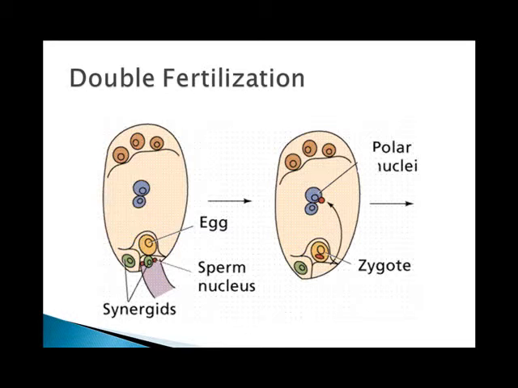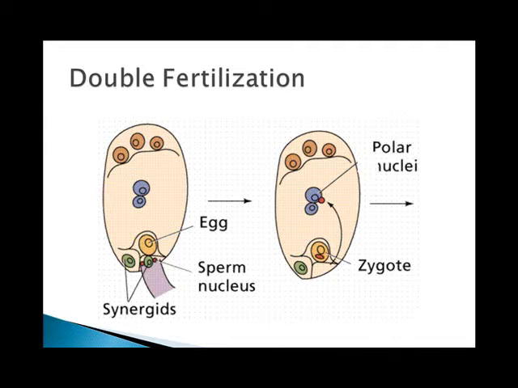The union of these two sperm cells with the two cells of the embryo sac is called double fertilization. On the stigma, the pollen grain germinates and extends a tube between the cells of the style toward the ovary. The generative cell divides to form two sperm. Following a chemical attractant, the tip of the pollen tube enters the micropyle and releases the two sperm nuclei into the embryo sac. One sperm unites with the egg to form a zygote. The other sperm combines with the polar nuclei to produce a 3N or triploid endosperm. The ovule then develops into a seed, and the ovary develops into a fruit.